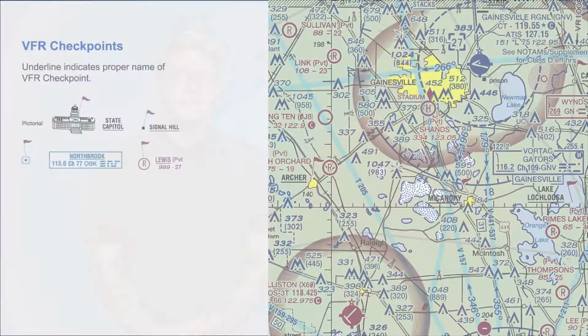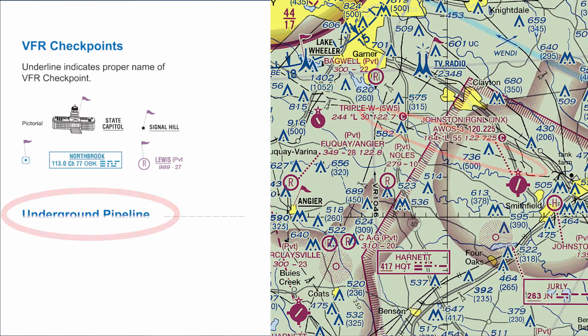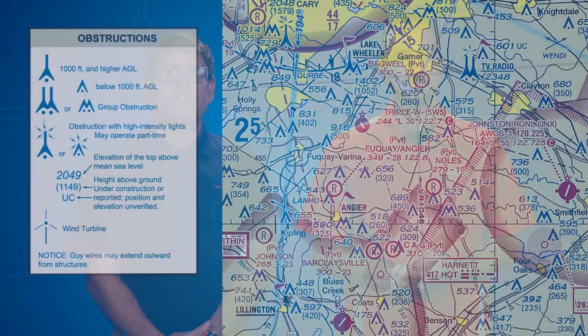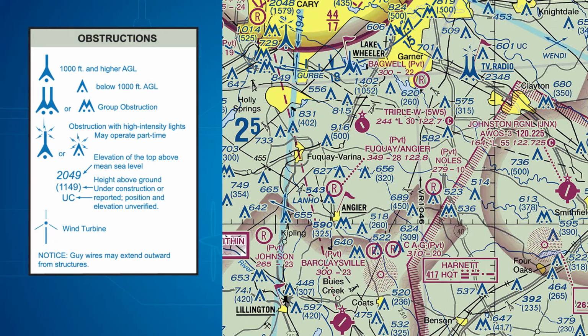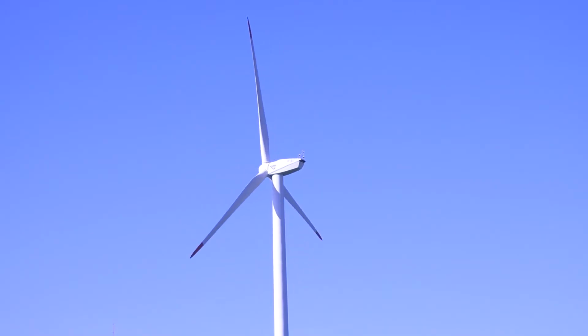Other symbols that can be useful for navigating with pilotage include VFR waypoints, which are easy to see landmarks that air traffic control can ask you to report when flying over, pipelines, and rivers and lakes. Sectional charts also depict where various obstacles and obstructions are located, such as towers and antennas. Sectional charts contain hundreds of symbols. We only cover some of the more common ones, so if you ever come across one like a windmill and you don't recognize it, look in the legend.